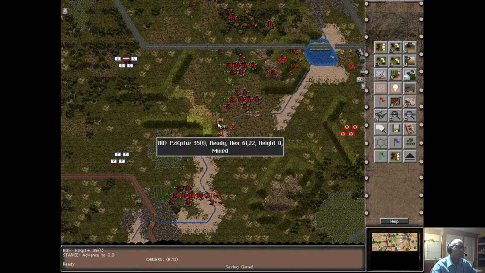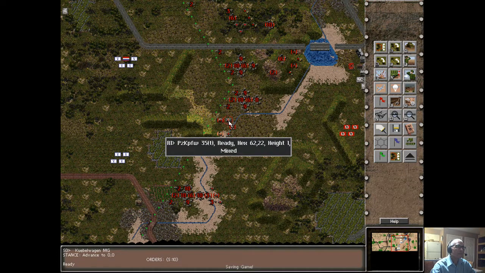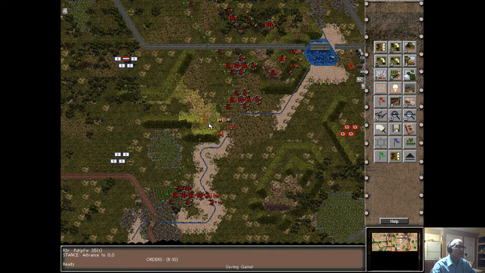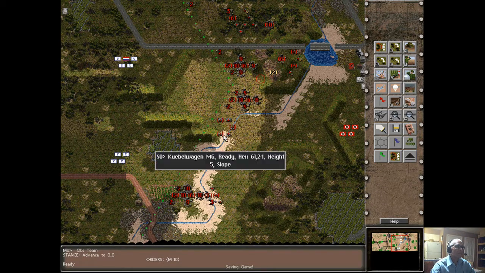Let's look around, because if the armour moves out that far, he's kind of pushing it. Now there, though, yeah, if he moves up on there, I don't think I'd be able to see it. I don't have anything that could see it.